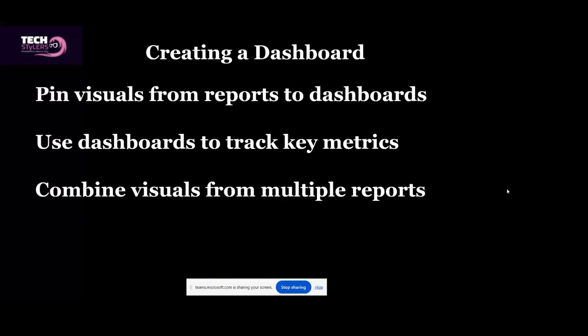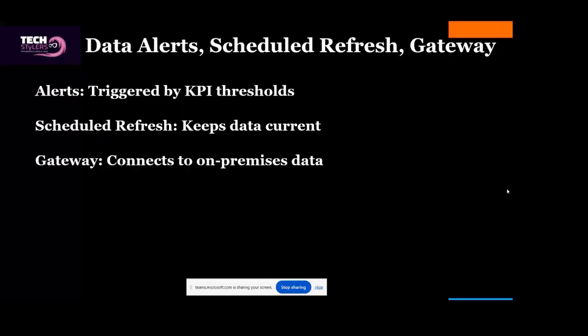Okay, so we have data alerts. Basically, when a particular threshold or figure is reached, we can set up alerts in Power BI service to inform the necessary people who need to know about those thresholds being reached. We can also refresh our reports within Power BI service. We can set refresh times, or we can do an immediate refresh, and at the particular time that is set, a refresh of the data takes place.